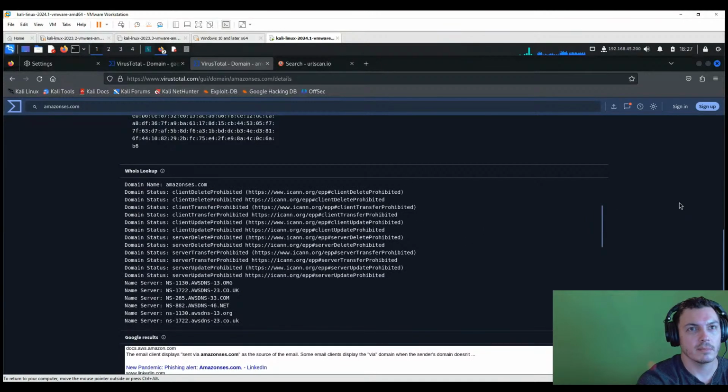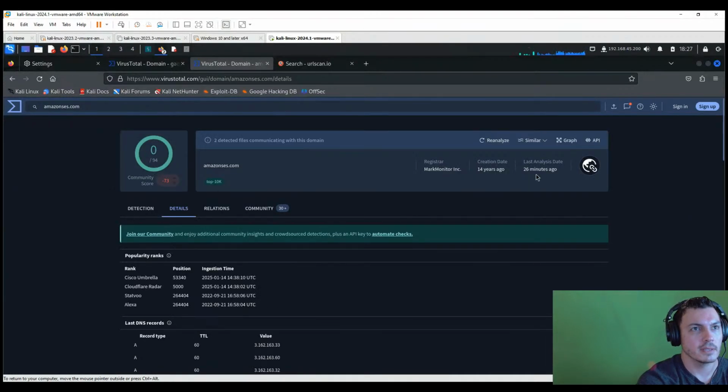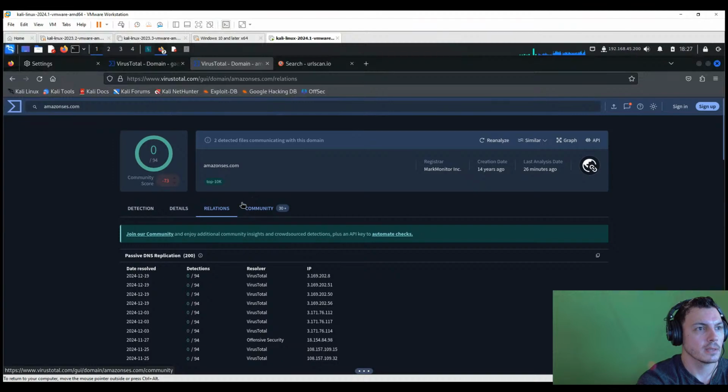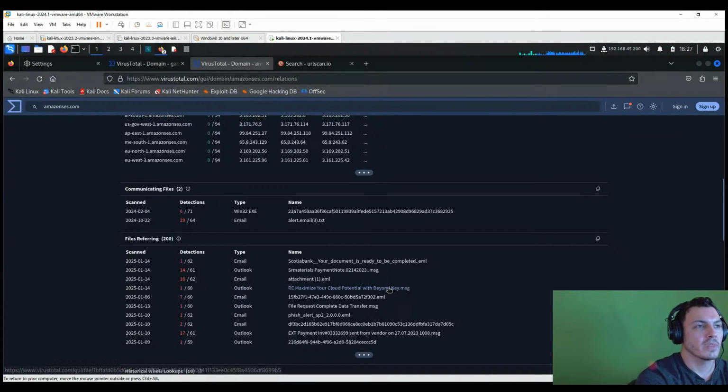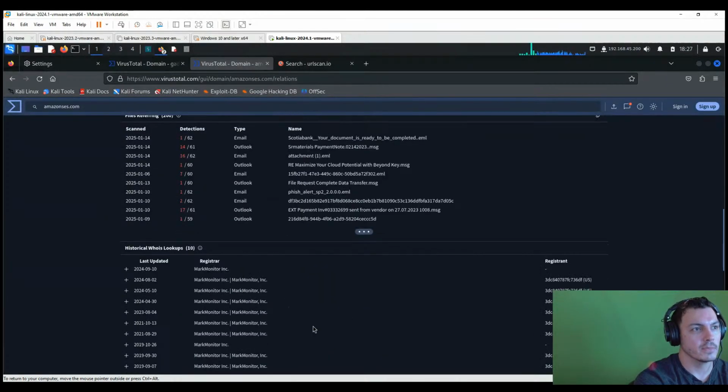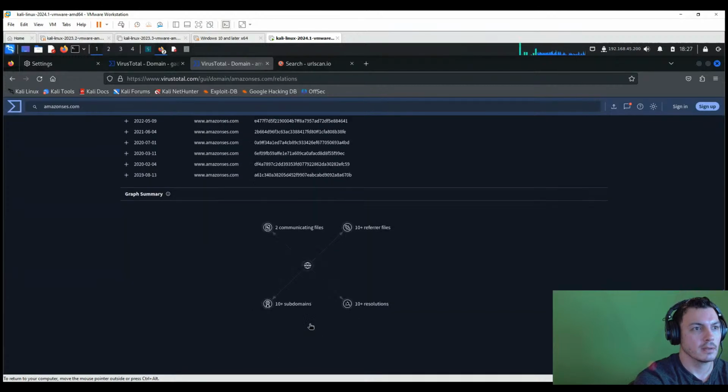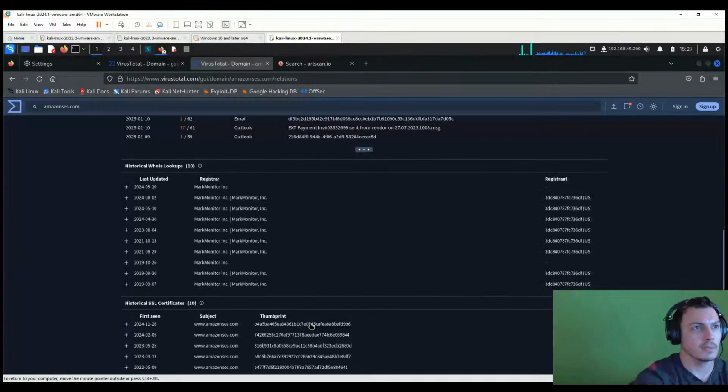So it's pretty interesting in itself. And we can see here, these are just files that are tied back to this particular domain, phishing files, Scotiabank, that's fun. Just different things that are interesting. But we don't see ours.